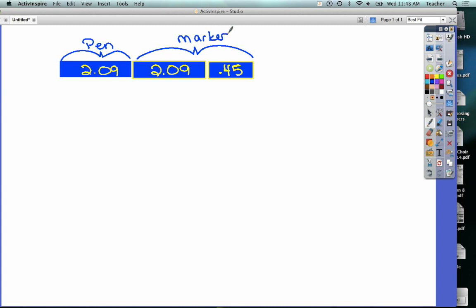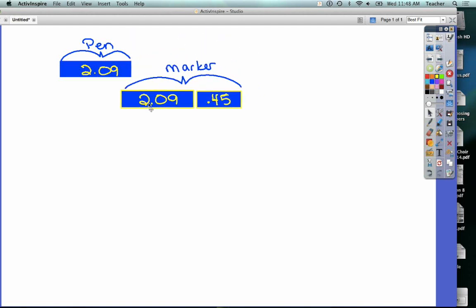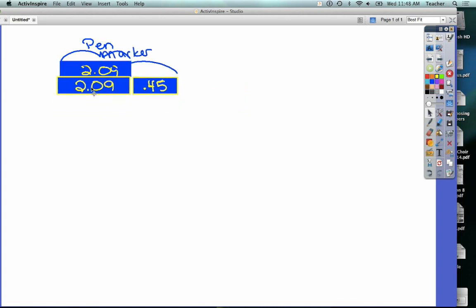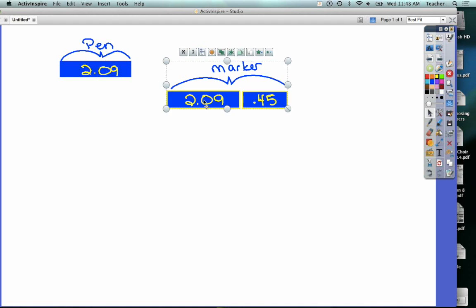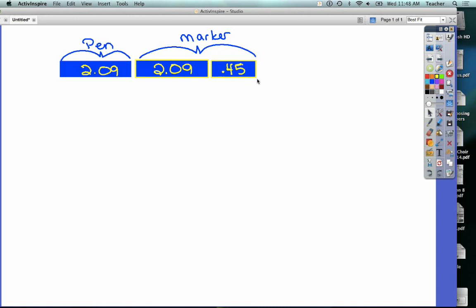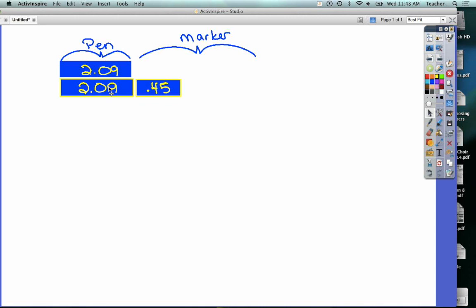Well, let's look at this. This may look a little confusing, especially if your eyeballs aren't up here the whole time. Let's look at how this looks. If I were to take the marker, maybe just by itself, and pull it down, is it selecting all of it? That's not going to work for me. Okay, board, do your magic. There we go. Okay, if I were to take the marker and pull it down.